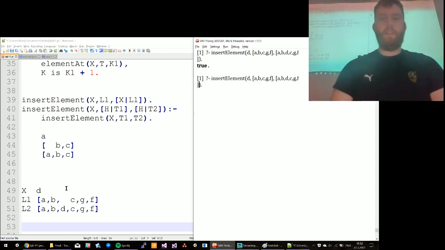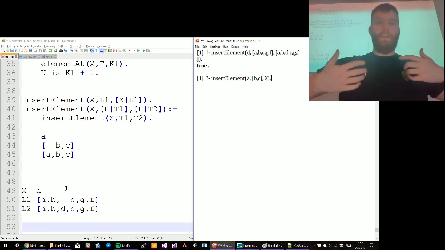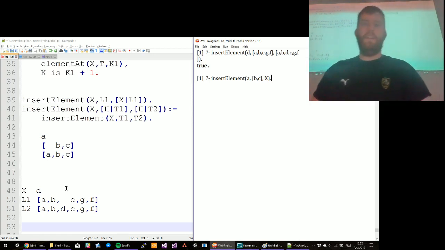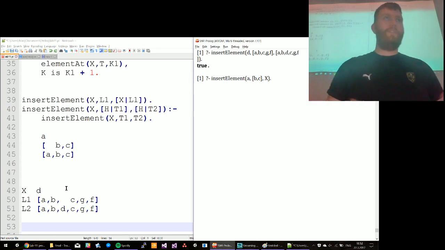Now my question is, let's try to reduce this a bit. I'm going to say A, and here's going to go B dot C. And here's going to go X. What is X? So the intuitive question is, what values of X satisfy this relation?